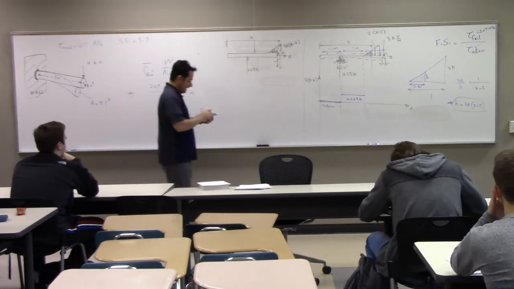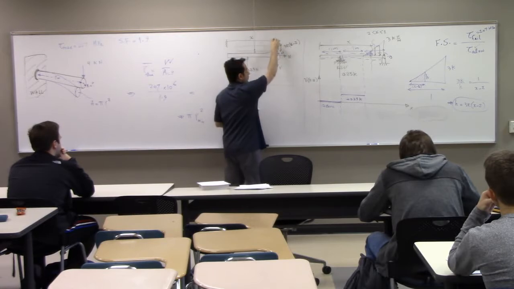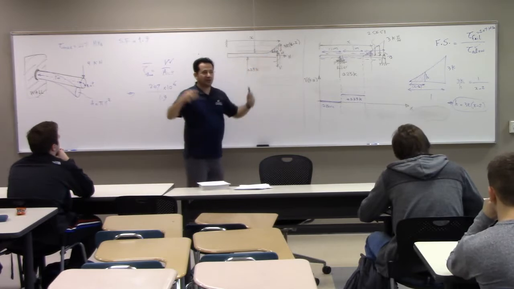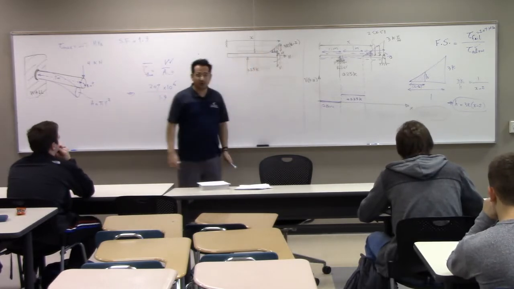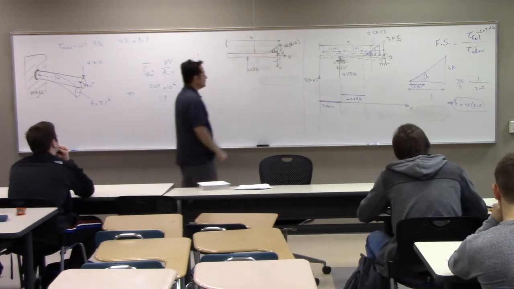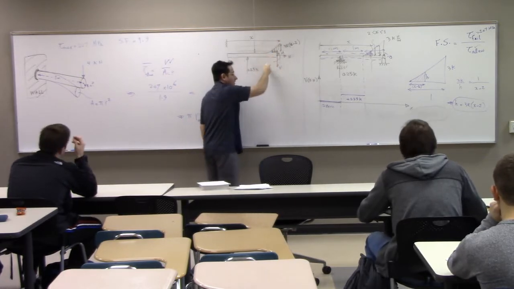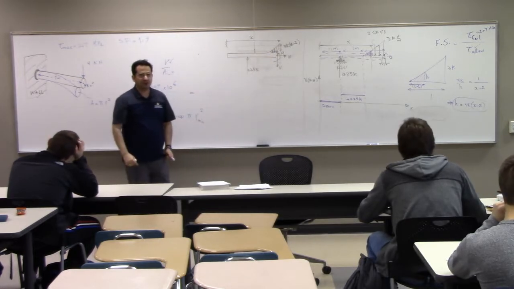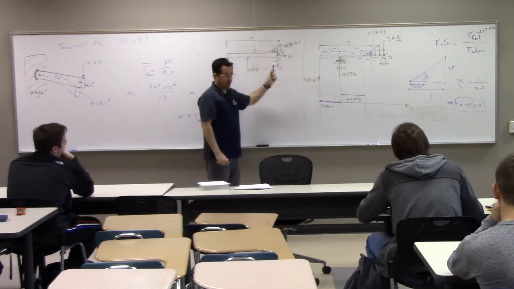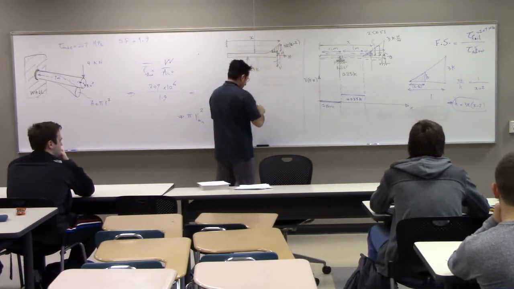Now I can safely replace this distributed load with the point load. Because for this system, this distributed load is now an external load. You're not cutting it anymore. It's just simply an external load. If you were supposed to cut it again, you cannot say, first let's replace it with a point load, and then cut it here, and then I have no load. When your distributed load is external to your system, then you can replace it with a point load. For that system, this is an external load, right? So I can replace it with a point load.